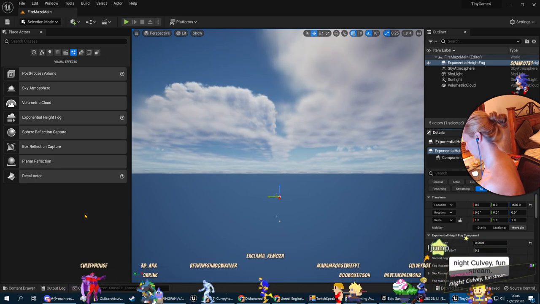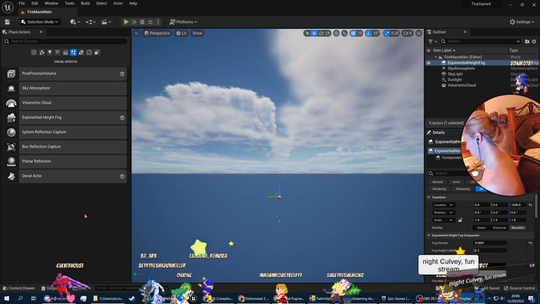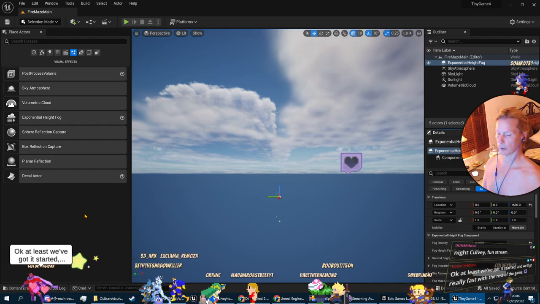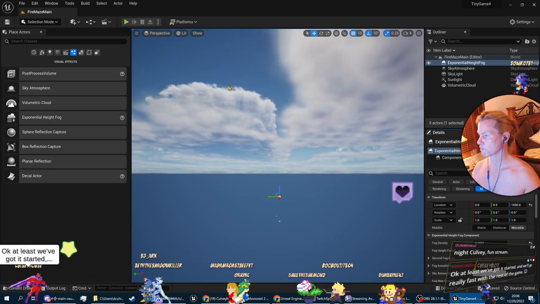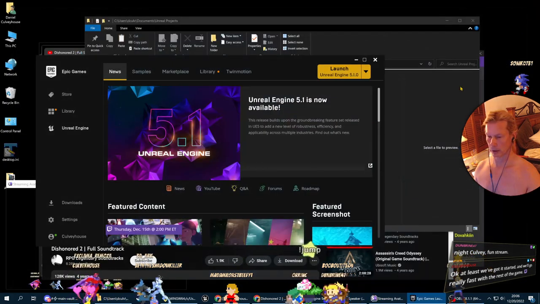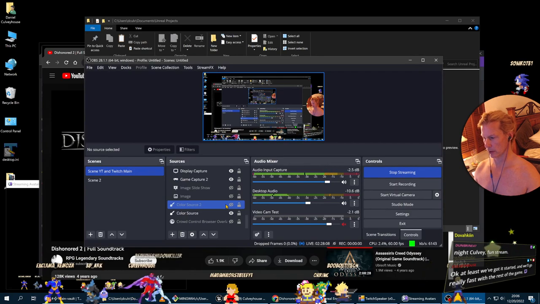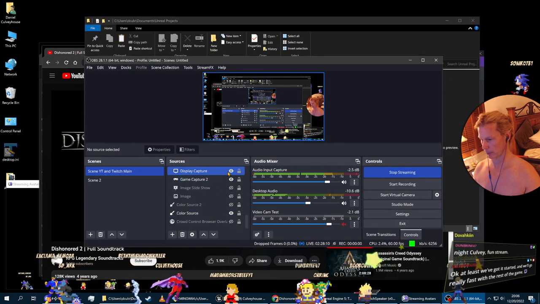Dunbrain 47 said, "Night, Calvi, fun stream." Elder Calvey House said, okay, at least we've got it started, and we'll go really fast with the rest of the game. Okay, so let me turn off my display capture so naked guys don't pop up on the screen.